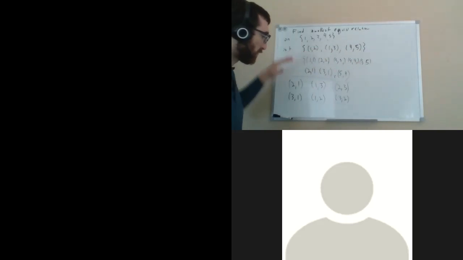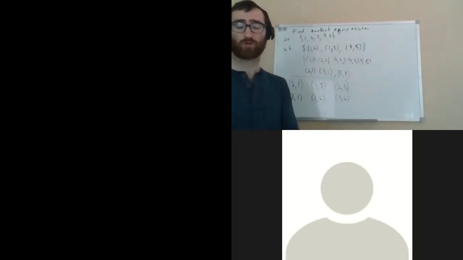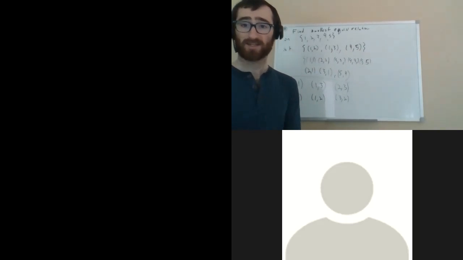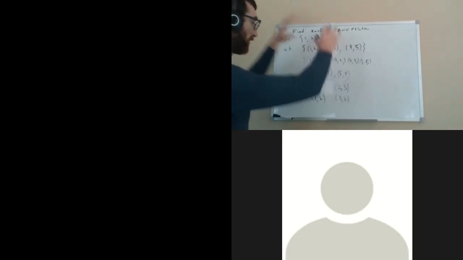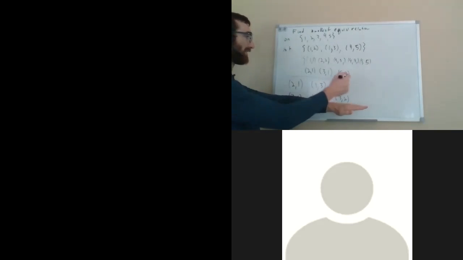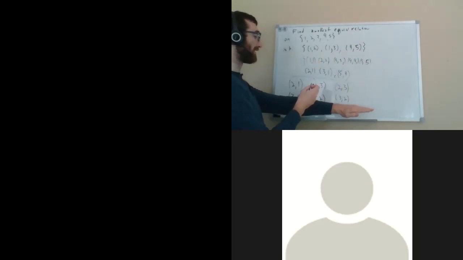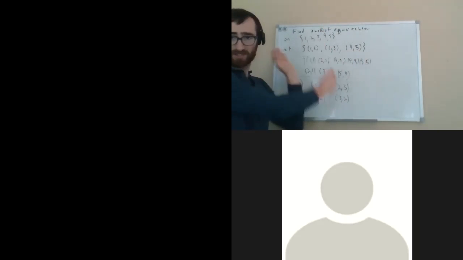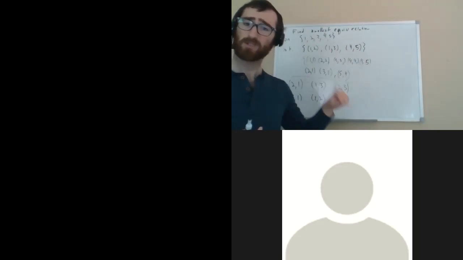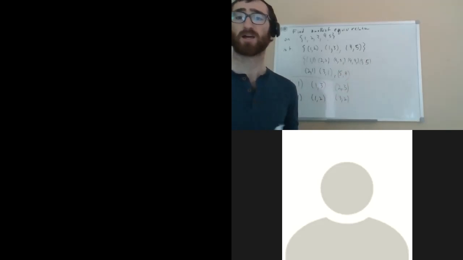It's possible that if we take the transitive closure of something, that doesn't mean that it's symmetric or that it's reflexive. So we'd have to check once again that this set is reflexive. Well, it is because it still has these. And now we need to check that it's symmetric. If I have 2, 3 in there, do we have 3, 2 in there? Yes. If we have 3, 2 in there, do we have 2, 3 in there? Yes. So this process of taking closures of relations is a way to go about this, but you have to check things maybe a couple times.